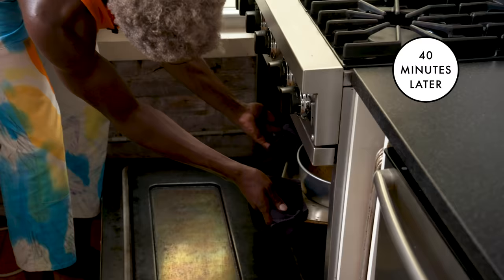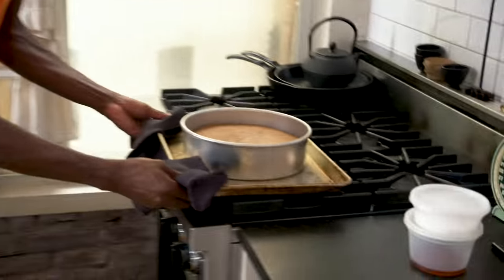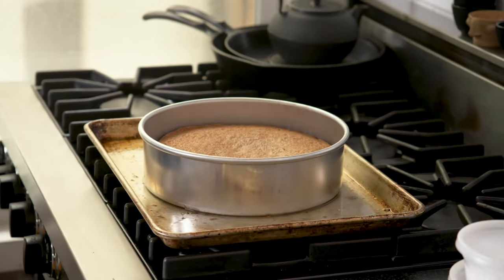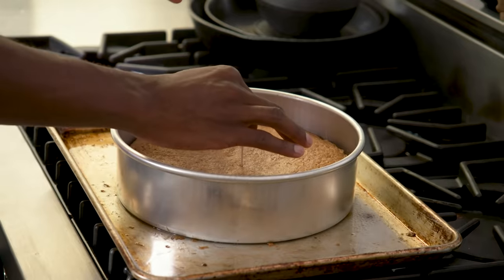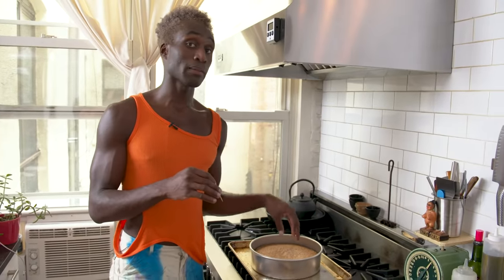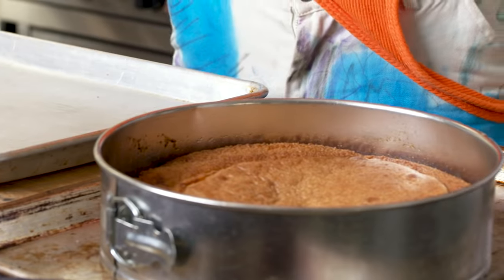Checking in on my cake — it smells amazing. The top is a really incredible golden brown color. Take a little toothpick or a cake tester in the center. Keep in mind that you do have banana at the very bottom of the cake, so you might get a little fleck of banana and think that it's not done when actually it is. It's pretty much clean, so I know it's ready to cool on the countertop and then move on to the next step.